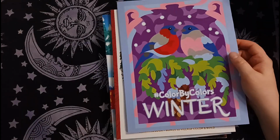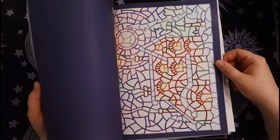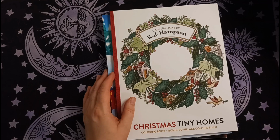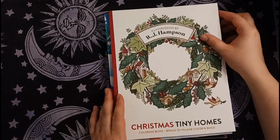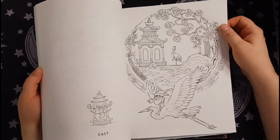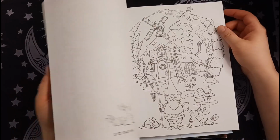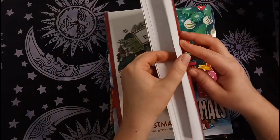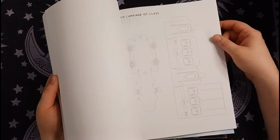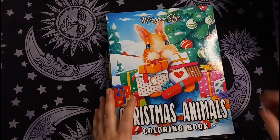This is the last color by color season books that I needed, so I have this one now. I haven't done anything in it yet, but now I have all the seasons to work in. That was by Kira Shoshniva. Christmas Tiny Homes by RJ Hampson. This one has his signature art style in the front half. And then the back half was to build your own Christmas village, which maybe when my son's a little bit older, we can try to do. Interesting idea.